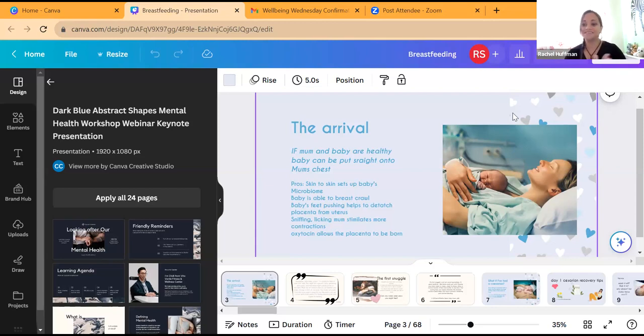So all of this is set up to help with baby's digestion, and also this lasts forever. So this setup of baby's digestion is going to affect the way that it's able to digest. But don't worry if that hasn't happened, because it can be corrected later in life, but this is the ideal setup for your baby's digestion.